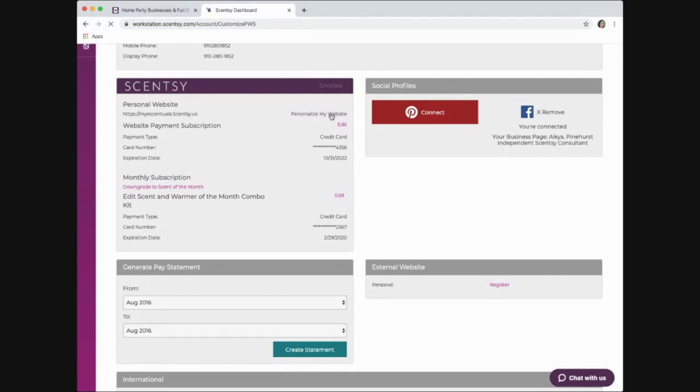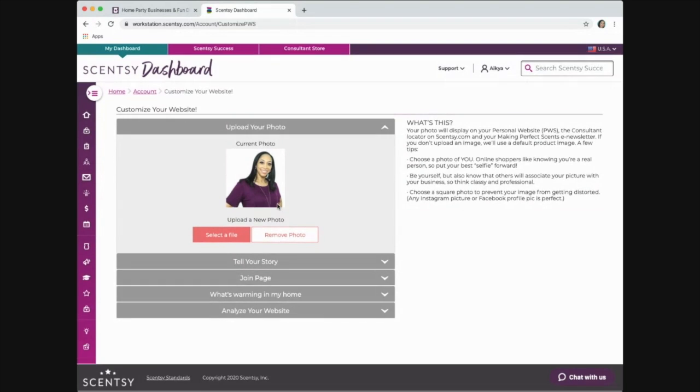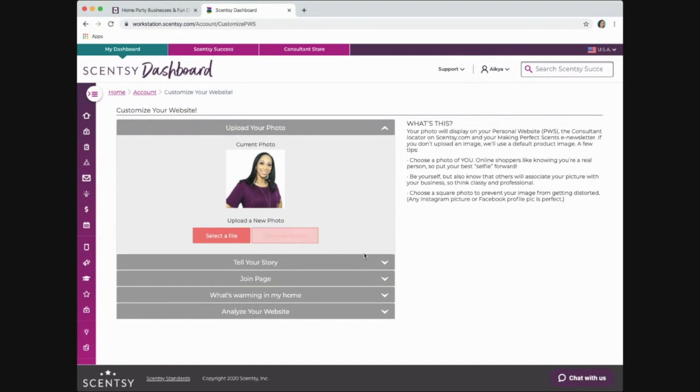So I'm going to click that. Now I've already done this. This is really important for you to do, number one, because there are a few Scentsy consultants and you want to stand out. The first most important thing that I would suggest is you add a photo, even if it's a picture of you and your family, but something so people can identify you. They know that it's your website when they come to it.